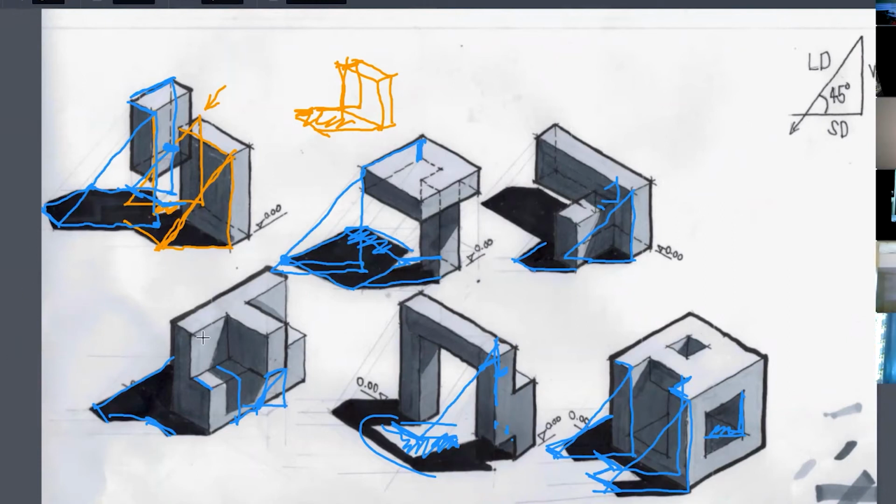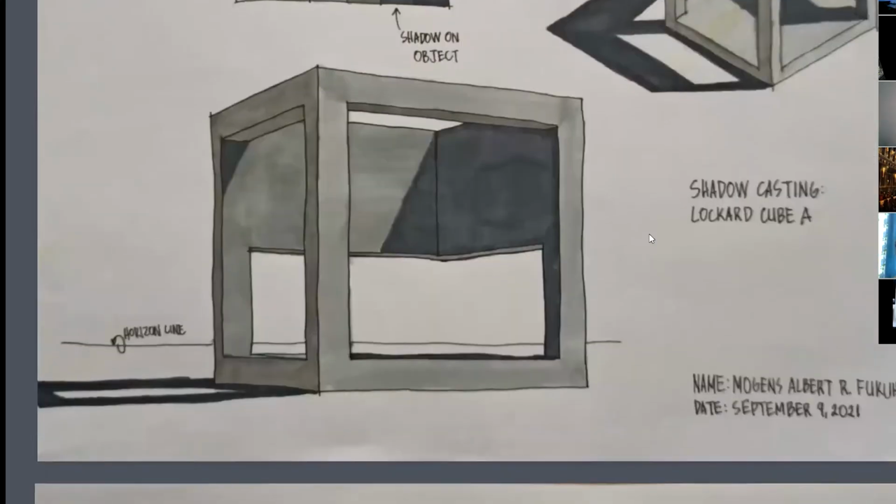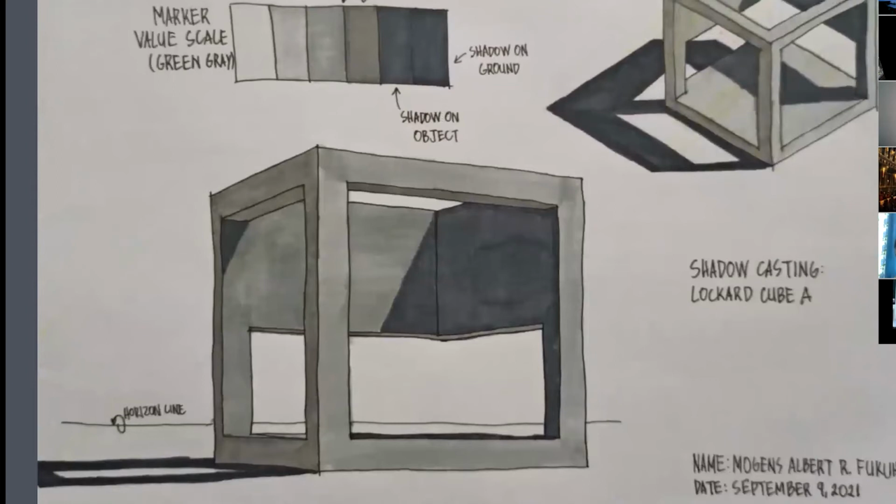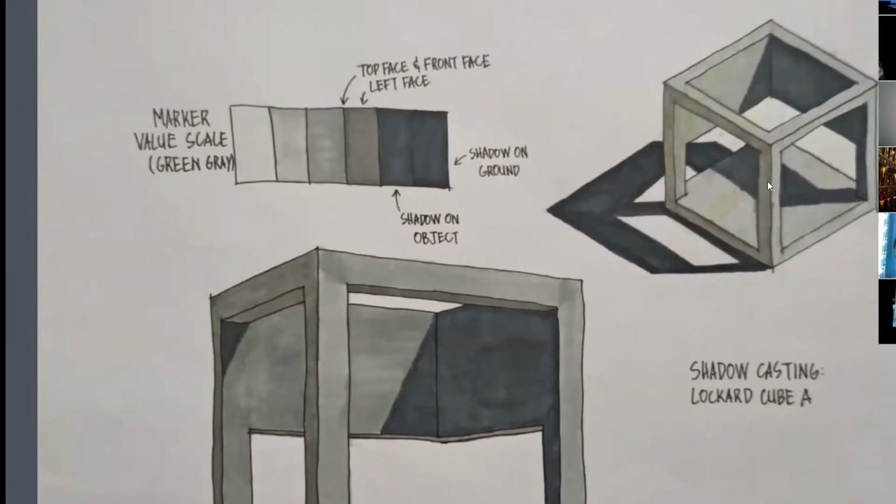Kasi you don't have to be reliant on a computer just to get all of these things. So by just one look, and isometric especially. Okay, so things to consider. Medyo nandun siya pero no pa rin kasi there's something that was wrong, no?